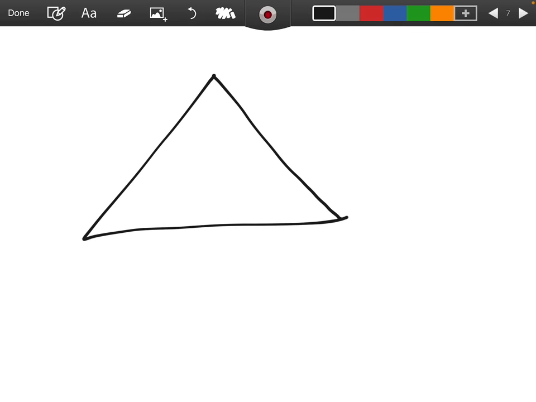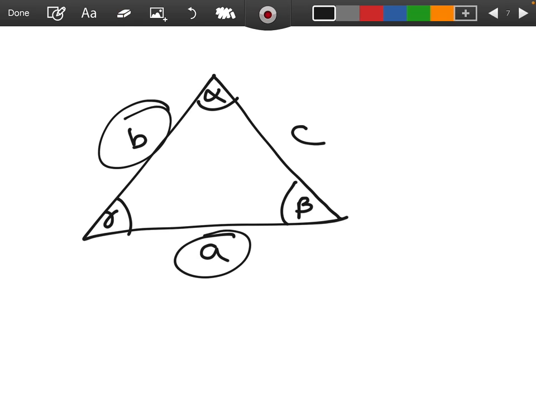is when you are given a triangle like this and you have alpha, beta, and we'll call that gamma, A, B, and C. You will be given, let's say, A and B, and then one of the two angles, alpha or beta, that does not land between the two sides. So this is called a side-side angle. The angle is outside of the two sides, so we are not given gamma. It could be alpha or beta. That is the other type of triangle that we are going to use the law of sines for.